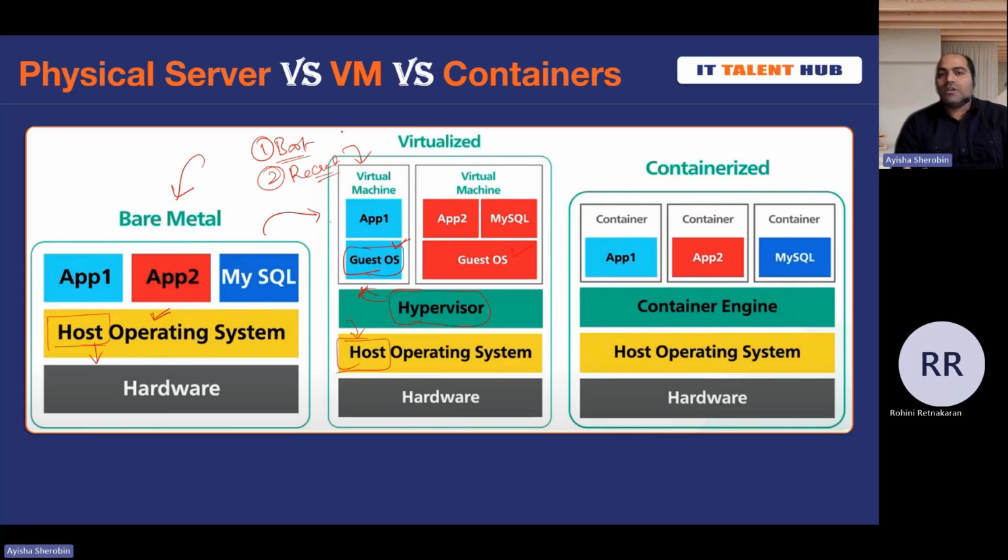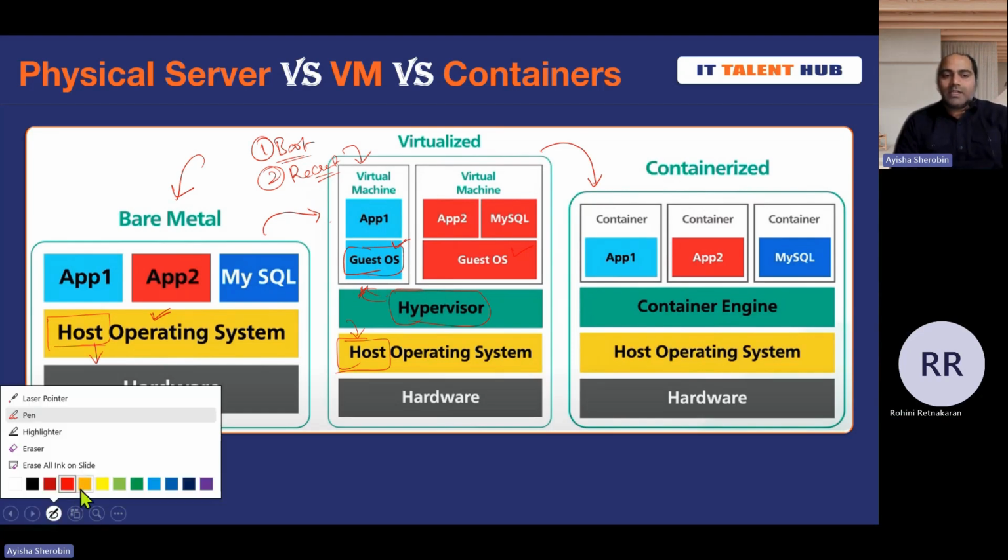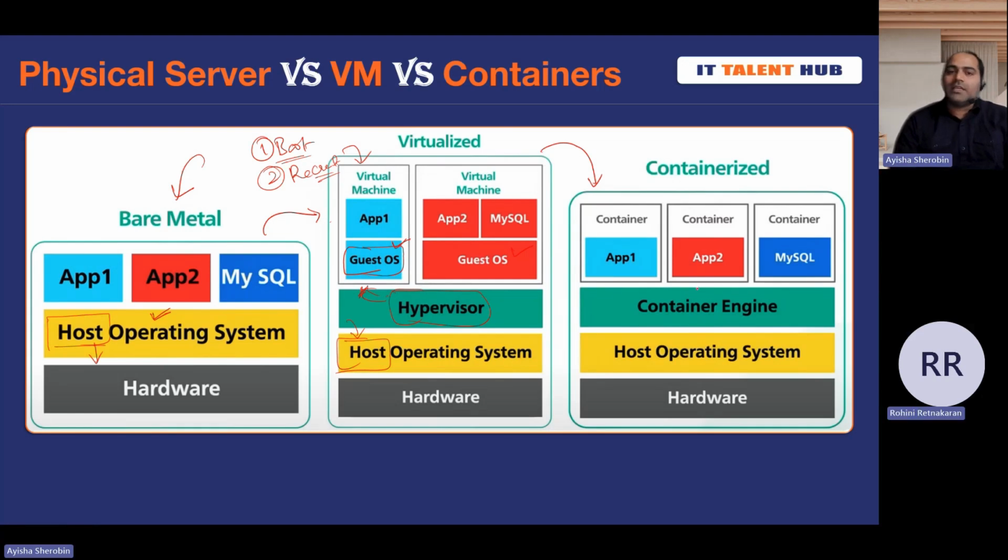So this is one of the demerits in virtualization, where we are not able to recreate or restart the machines quickly. Later on we moved to another technology called containerization. In containerization, we have replaced the hypervisor with a container engine. Using this container engine, whatever containers we deploy or create here also have an OS, an operating system.